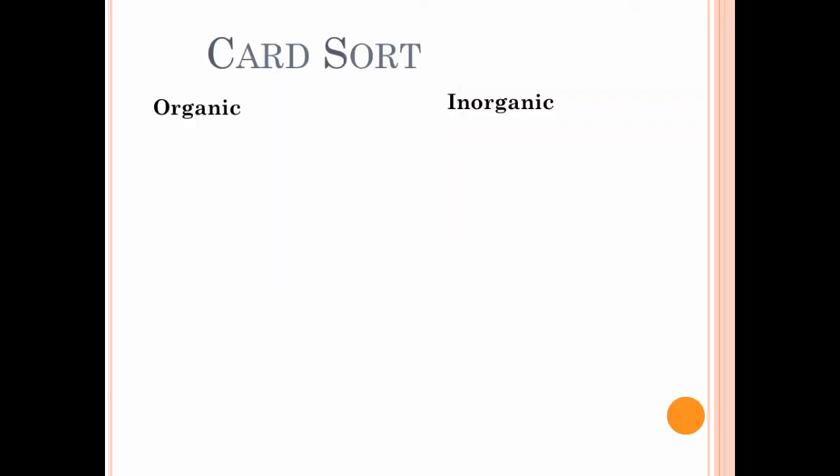So tomorrow, of course, we're going to have a card sort. So let's practice for that. Let's see the difference between organic and inorganic. Do you remember what it has to have to be considered organic? Eat at the sponge cafe, but the most important thing is the CH. So glucose, C6H12O6. Why is this considered organic? Because it has the C and the H, carbon and hydrogen. Chlorophyll, which is found in plants and gives them the color green. Caffeine that you drink in your coffee, Red Bull, Monsters, tea, which by the way, tea is more caffeine than coffee, is organic.